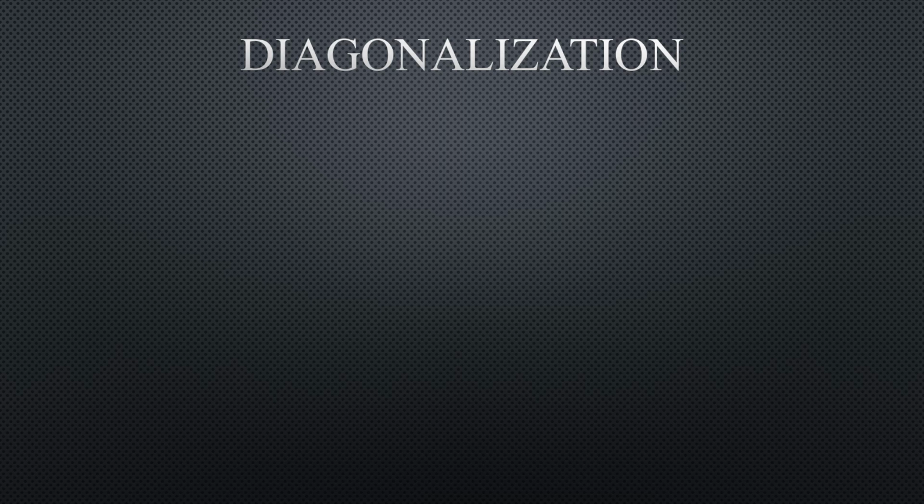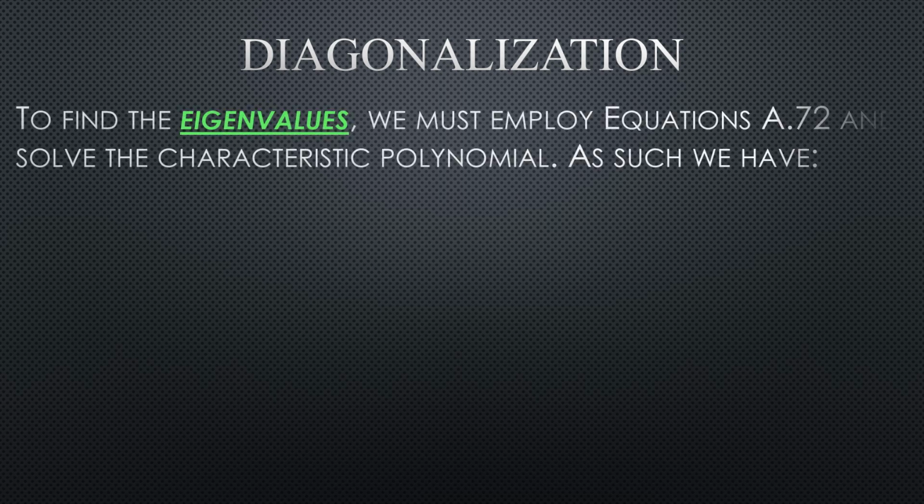So now we get to the diagonalization phase of this. And so a couple words regarding diagonalization. It is well established that all the normal matrices are diagonalizable. However, the contrapositive of this statement does not necessarily hold true. Okay, so just because I'm not normal doesn't mean I'm necessarily not diagonalizable. So that's what we have to show here.